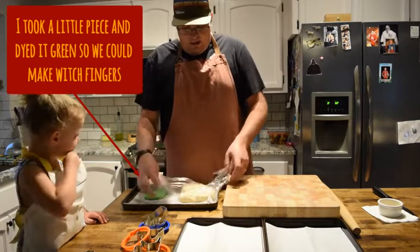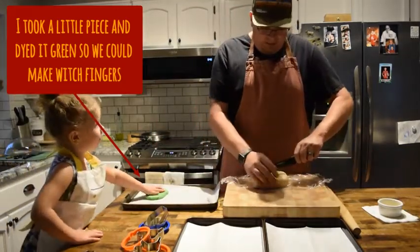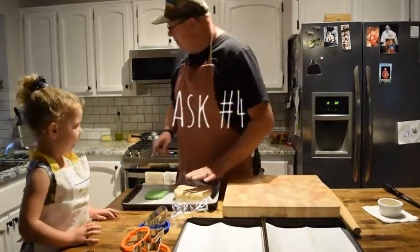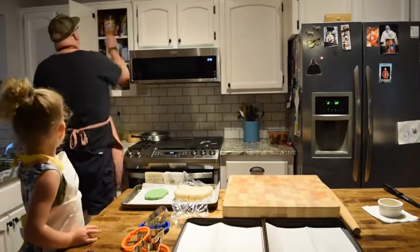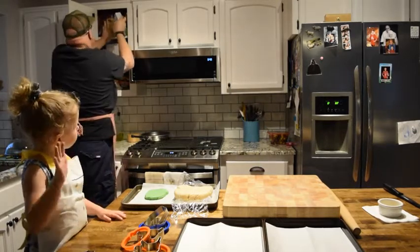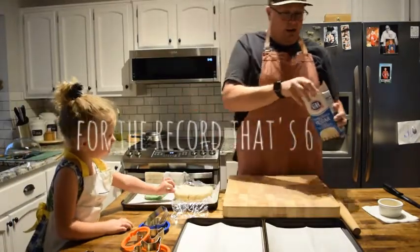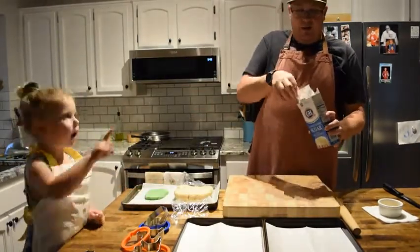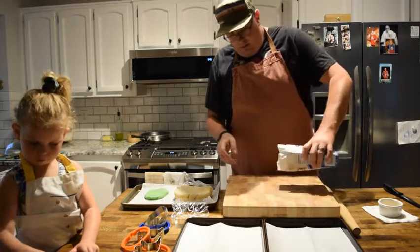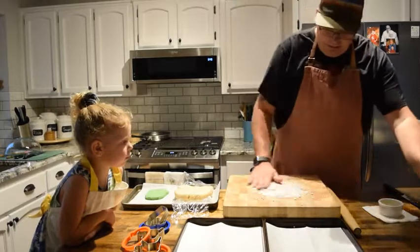We're gonna start with our big dough. I'm gonna cut this in half. Ooh, this looks good. Can I have a bite from that? No. All right. A little piece. All right. I'm gonna get a little bit of sugar out. Sorry, that cabinet is like a monster in my cabinet there. In a minute, we're gonna make cookies. Since we're making cookies, I'm gonna actually dust my counter with powdered sugar versus with flour.